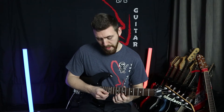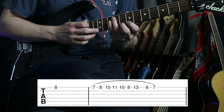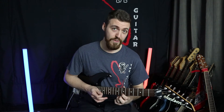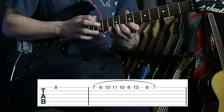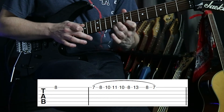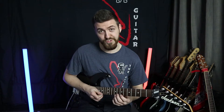Once we've got that, the next thing is to hammer on up on thirteen. This hand is going to move up two frets and hammer on, then we pull off and we can finally take that middle finger off. To demonstrate: the first bit, then up to thirteen, pull off, and then our middle finger. That's the full run, slow.